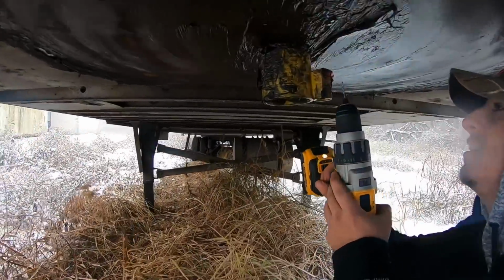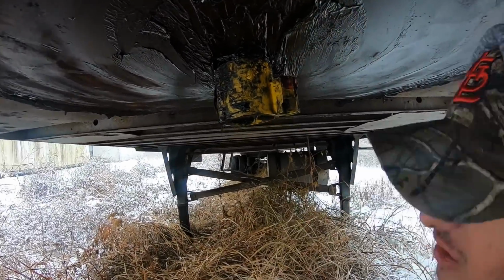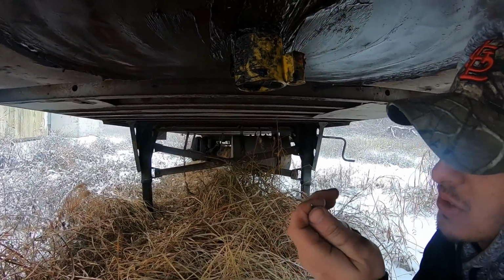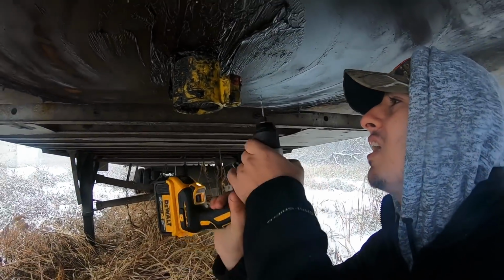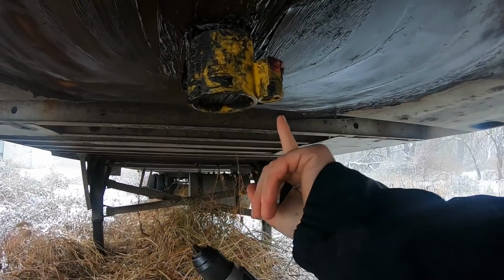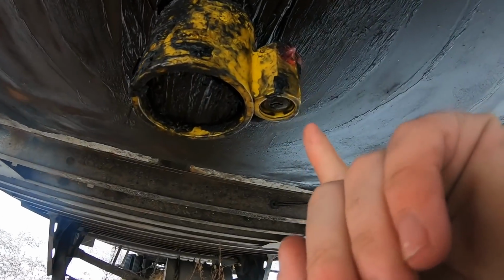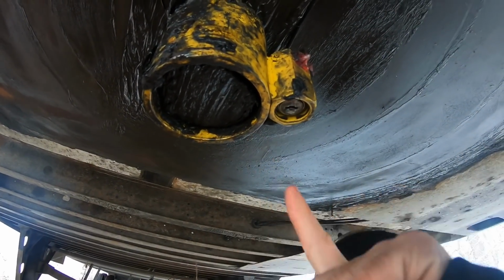So as long as that drill bit goes through, I mean it can't go through too much because right there would be good. So basically your pins are on this side, I believe. Which way does the key go? No, your pins would have to be here because the locking mechanism is in there.